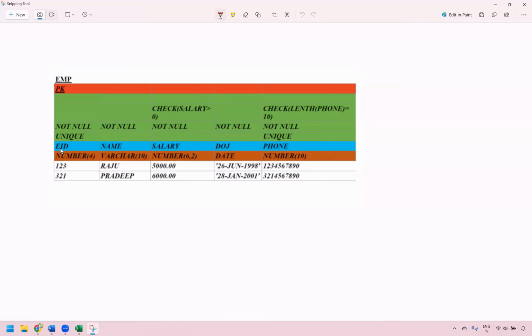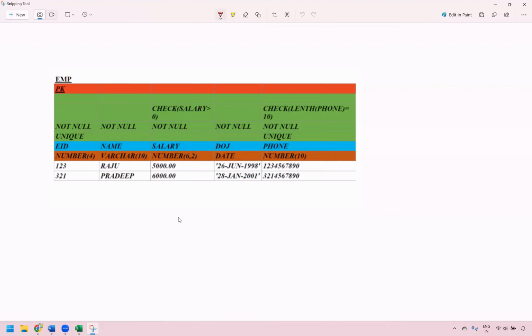Now make sure that the employee ID is a number data type. Could you see what data type employee ID is? It is a number data type, and name is varchar data type, variable character. Salary is again number data type, which is taking 6 digits, and after the first 4 digits you are placing 2 digits as the decimal value. 6 digits meaning the highest you can take is 999999, and counting from left to right, after 4 digits you have to place the decimal or float value. Likewise, the phone number is numeric for 10 digits, as we have seen.